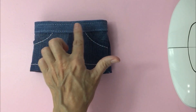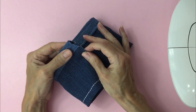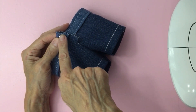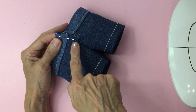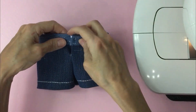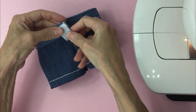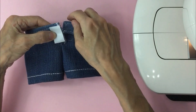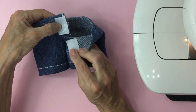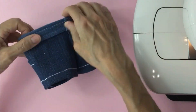Now that you have your top stitch and bottom stitch on your waistband, we'll flip it over and on the open end flap, we are going to put an overcast stitch. Take it to the sewing machine and sew right there and down a little bit at the end of this flap. Once you have the overcast done on your flap, grab a piece of velcro and place it on top of that flap. Take it to the sewing machine, attach it, and then attach the velcro on the other side of the flap — and that's it, we are done.